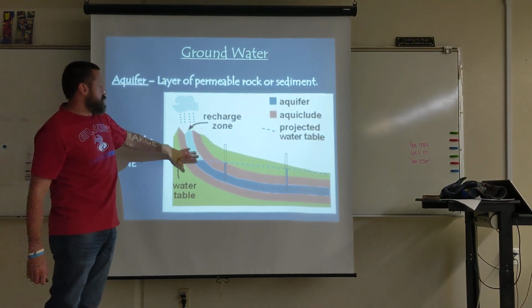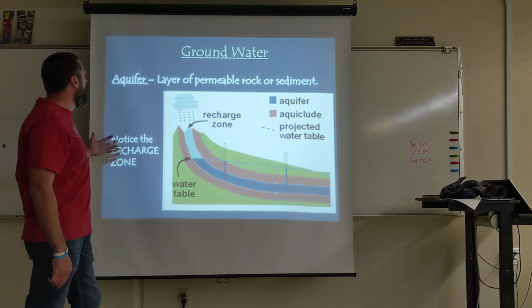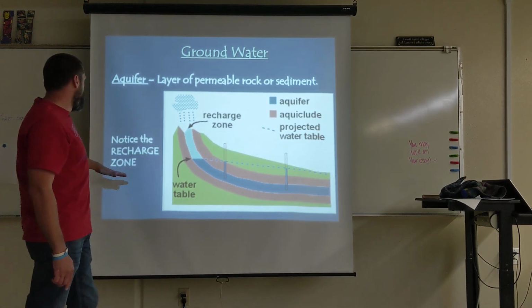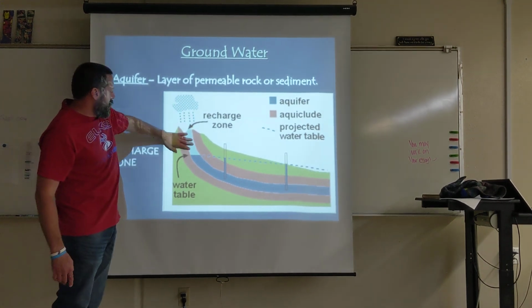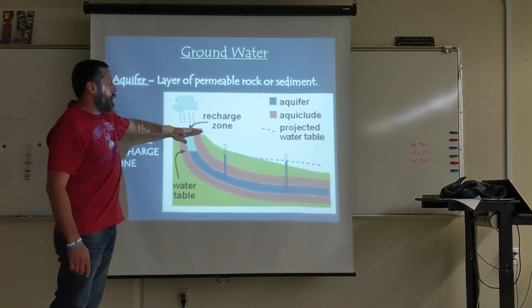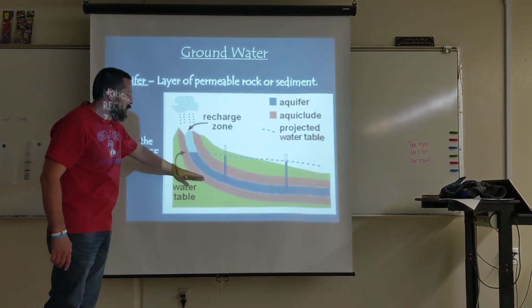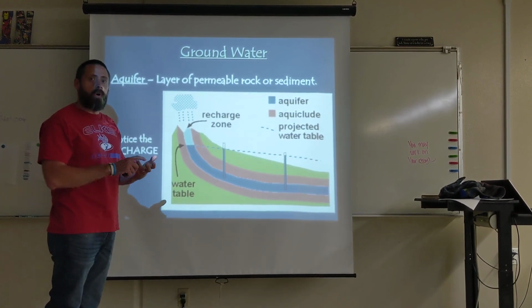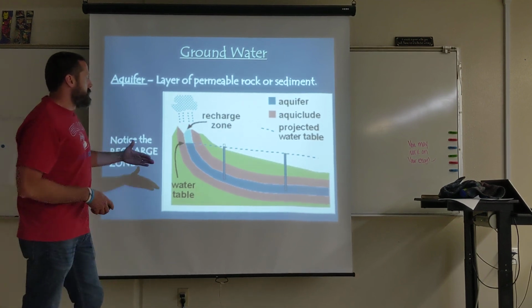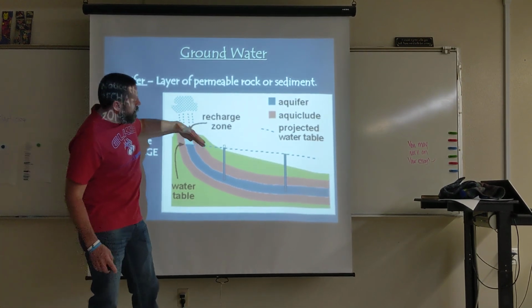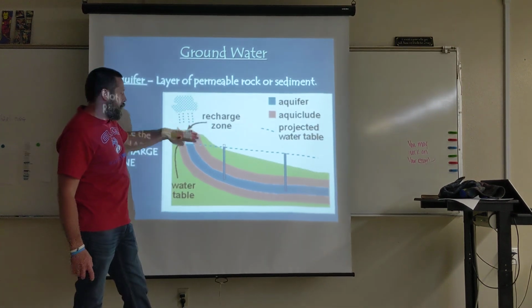Now your zone of saturation is also, some call it the aquifer. You've got your recharge zones. I'm not going to get into all that, but that's where it'll recharge, then it goes through to where it can come back up, because it'll go back up and down depending on if you haven't had water and whatnot.